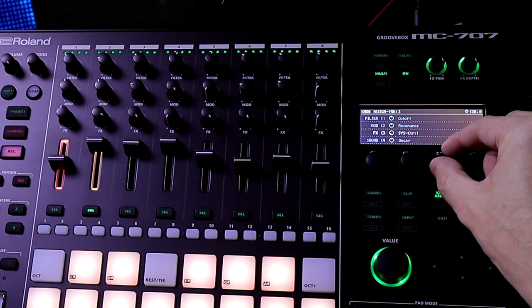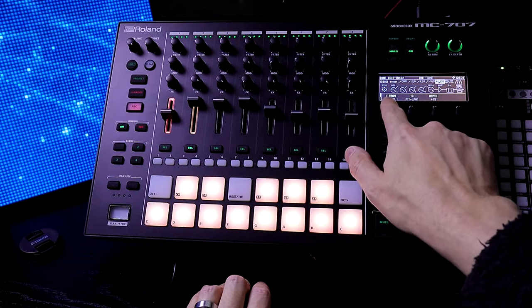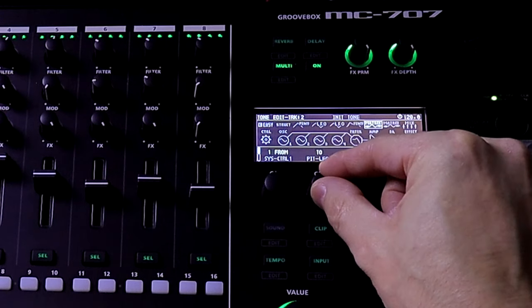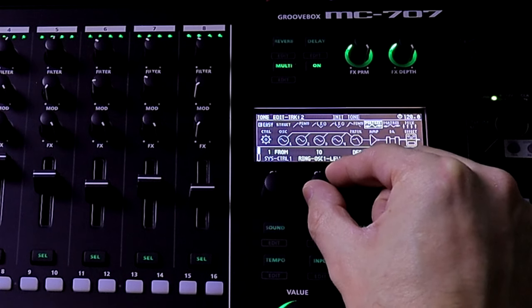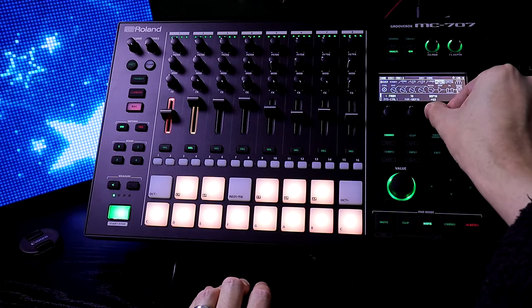Now C3, we're going to change that to system control 1. We're going to go over to matrix 1 and it'll say 1 from system control 1. It says 2. Now let's change that all the way to the end. So just hold down the knob and scroll all the way to the end. Now we're going to go backwards until we see TVF depth. Let's change the depth to 63.